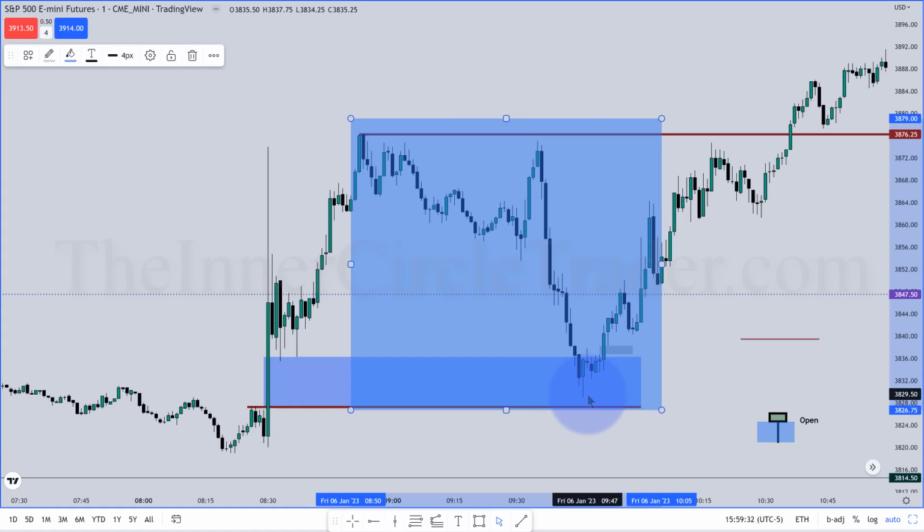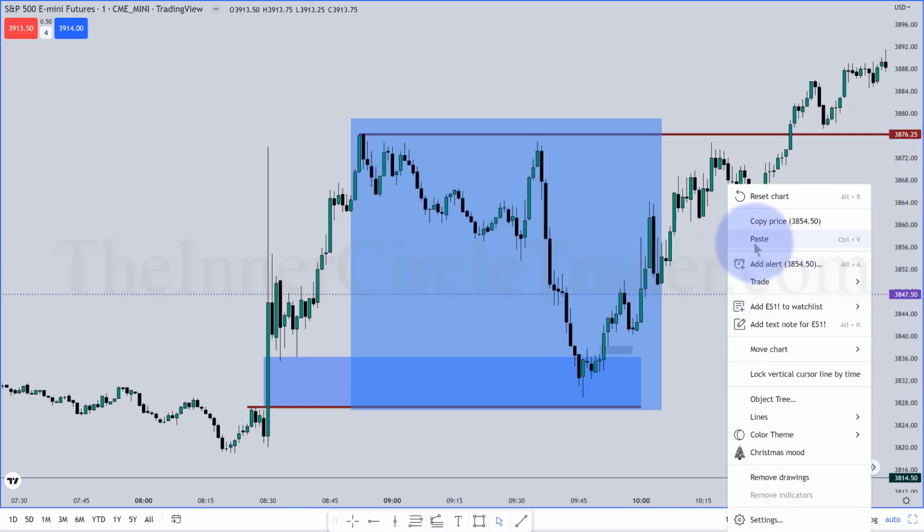Just copy my tweet or anybody else's tweet, and right-click on the chart somewhere and click paste after you copy the link of any particular Twitter post, especially mine, because you want to be able to hold me accountable. Everything I say on Twitter, go through each day and post what it is I drew your attention to.